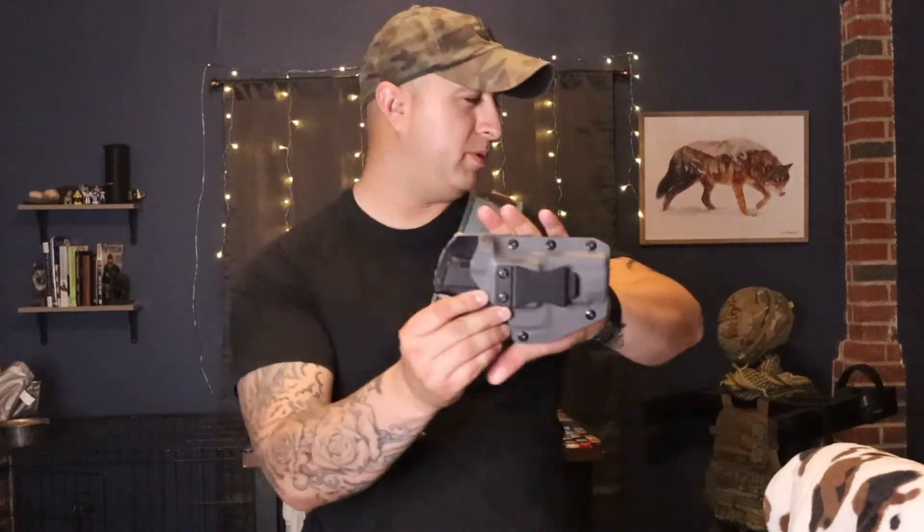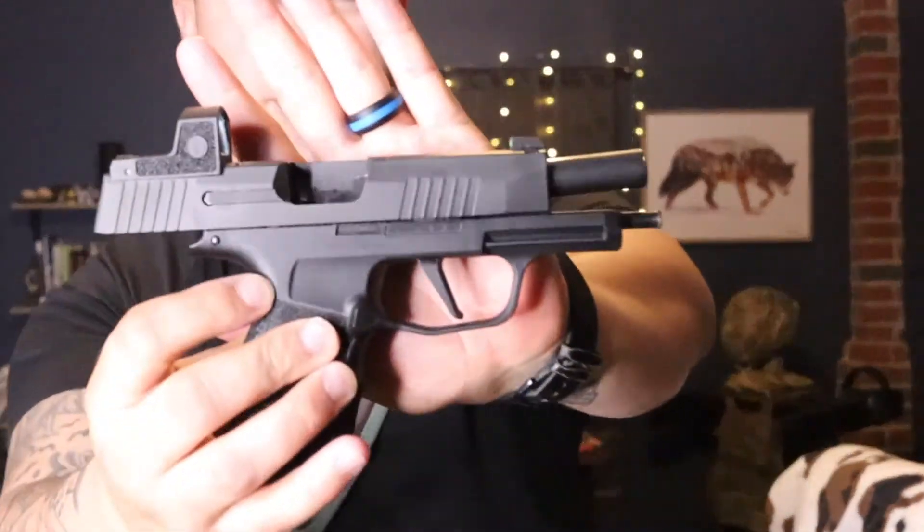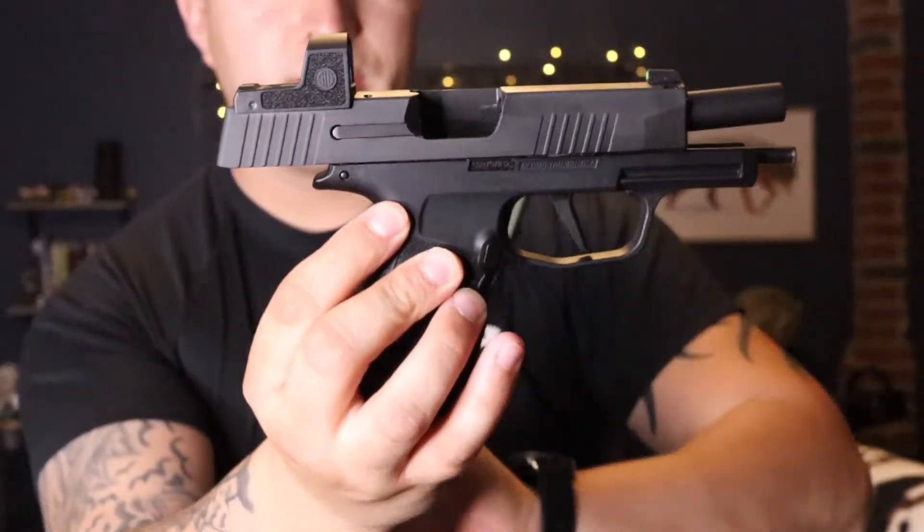To start off, this isn't what the main video is about, but I picked up a Sig P365 XL — let me clear the weapon, make sure it's safe and clear. It has a Sig Romeo optic on it. I recently showed you guys I picked up that Glock 43 XL, and now I picked up another carry gun. I want to do a little carry series — let me know what you guys think down below.